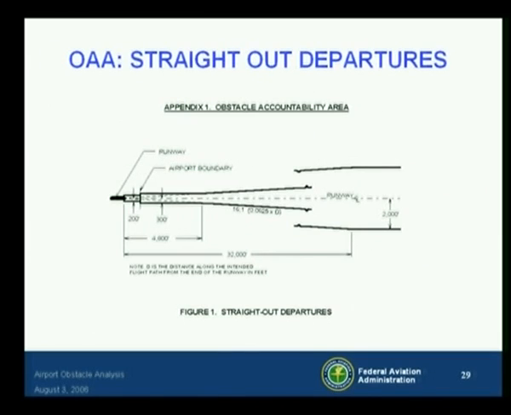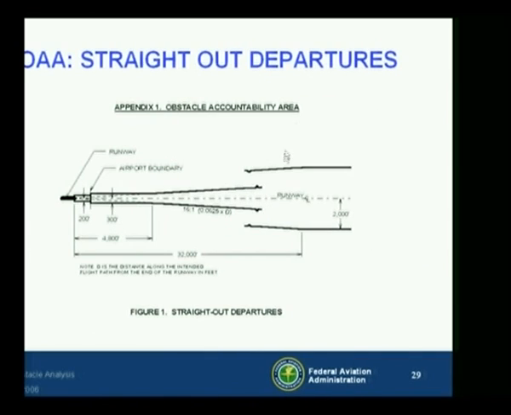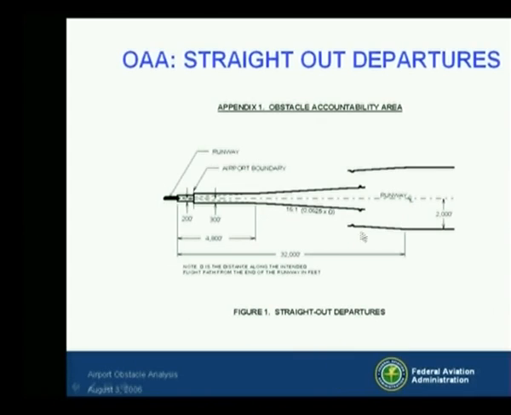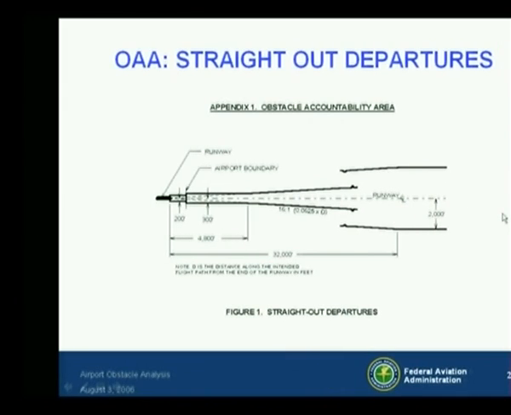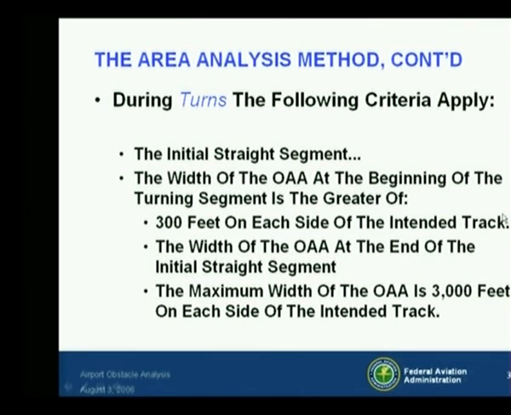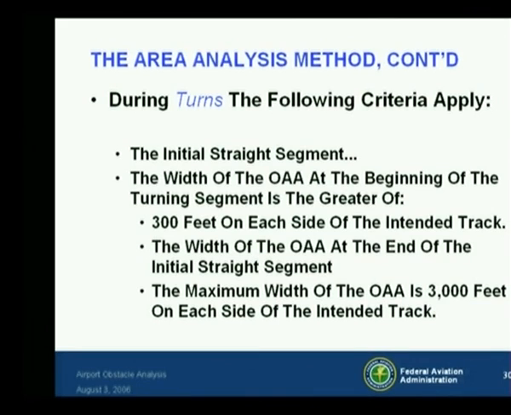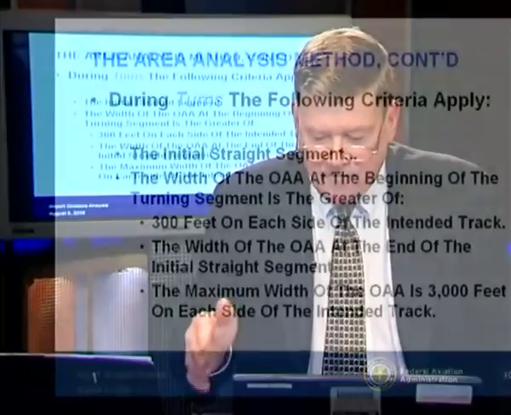Say they had a straight segment, it would be this width here, if that's what you ended up as. Or the width of the end of the immediately preceding segment, if there is one, which is analyzed by something called the flight track analysis method, which I haven't talked about yet. We're going to talk about that in a second. So anyway, the way the turn begins is based on what's connected to it at the front end.